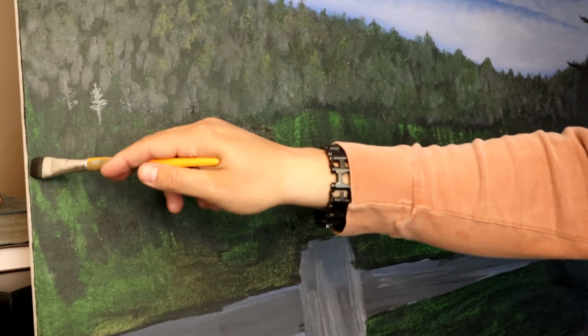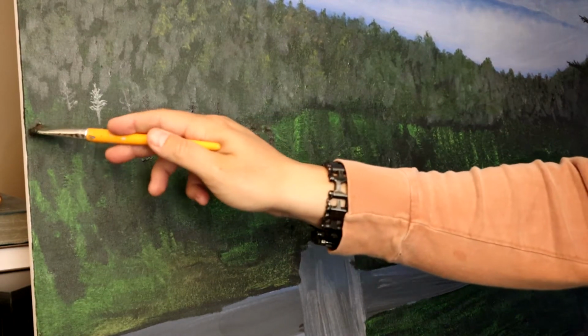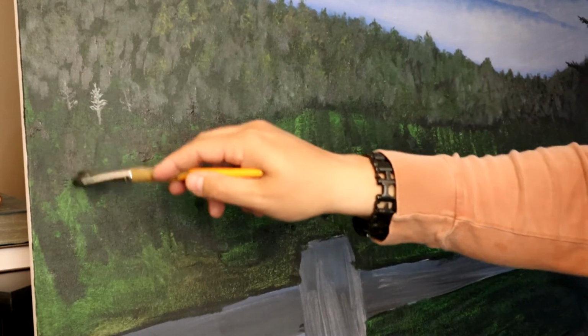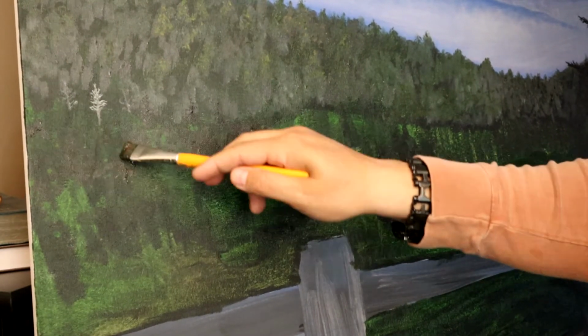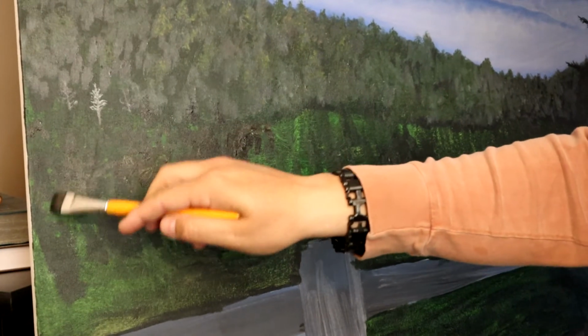So just going to give something for our lighter colors to contrast against. So we're creating background shape, texture, shadow, color. Doesn't have to be anything real specific at all. Very random.